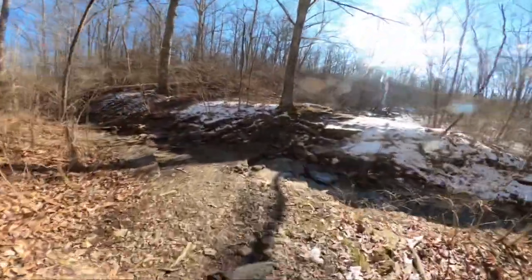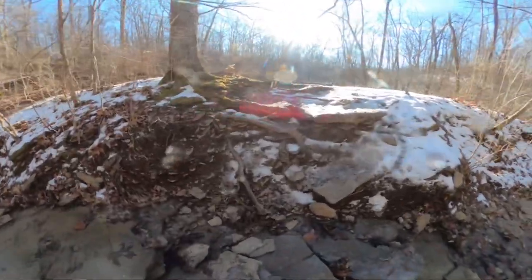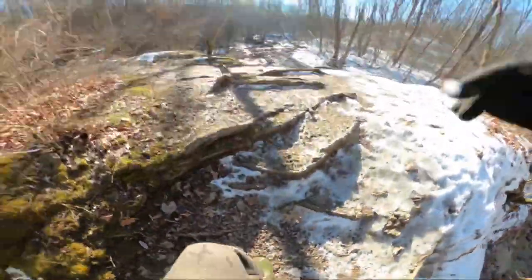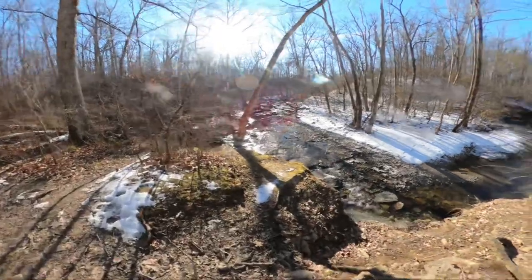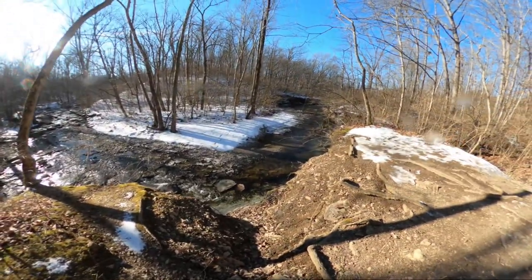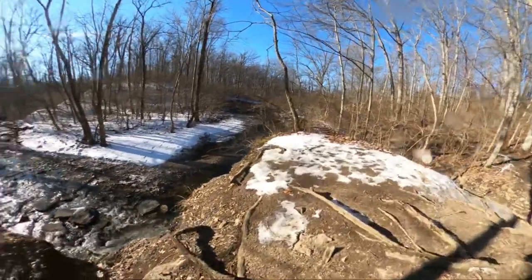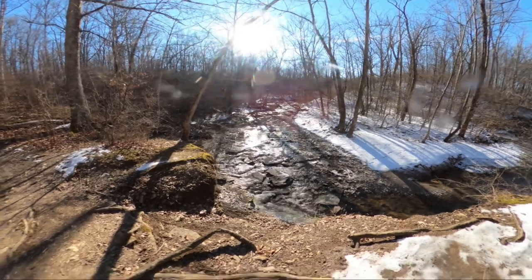Okay, I've been over here before. This is pretty cool. I came over here on the mountain bike once. Oh yeah, this is where the drop off was, y'all remember? Look at this. This is where I almost ran off the hill. I don't know if y'all remember that. That's a steep drop off.